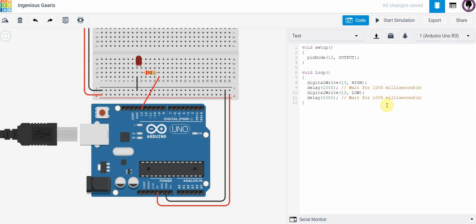And there we have our program and what it looks like in something very similar to C language. The way it works is we have a setup area, and in that setup area we are telling the Arduino board what pins we want to use and for what function. We're telling it that we want to use pin 13 and set it as an output port. That is what we're doing in void setup, setting up any pins.